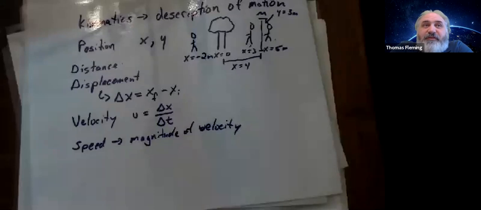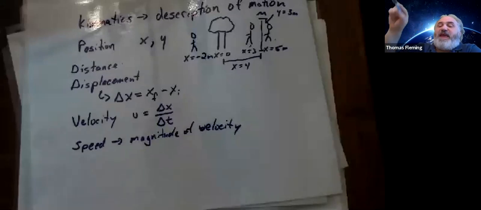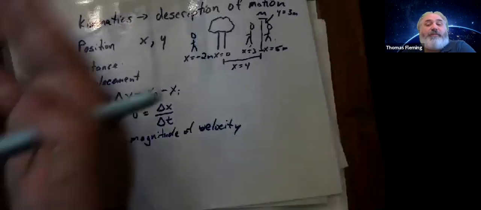If I have an object that's traveling to the right at 5 meters per second, its velocity is 5 meters per second to the right. If I ask you for the speed, it's just 5 meters per second. If I say I have an object that's traveling with a constant speed, it means that it's traveling at a constant speed, but the direction might be changing. So I could be driving around in some weird, snaky path, and as long as my speedometer says 5 the whole time, that's a constant speed.